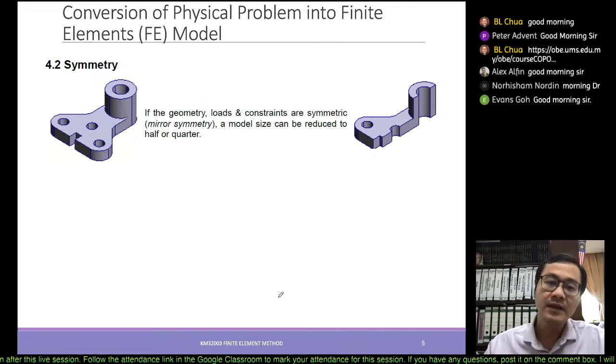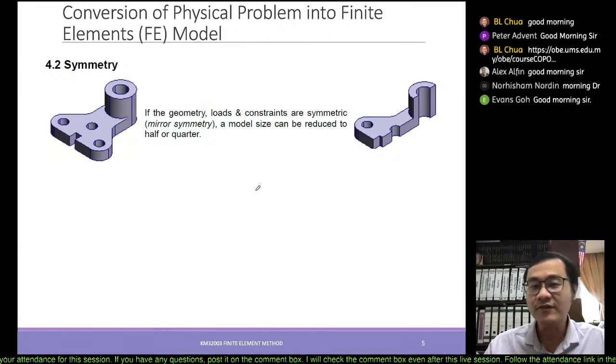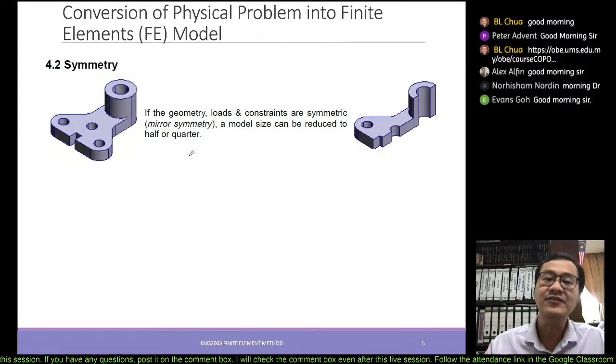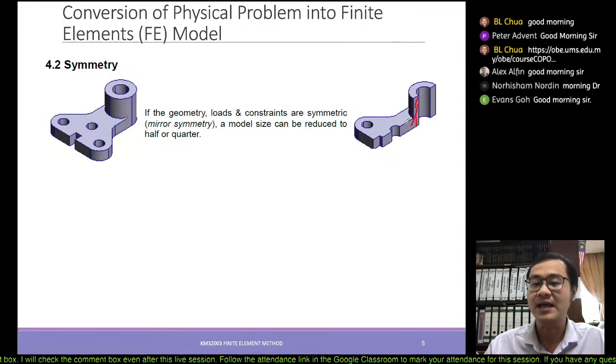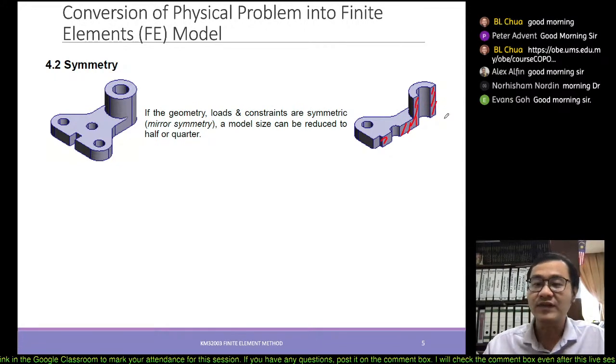Besides that, in finite element analysis software itself, you may want to simplify your analysis by identifying a surface where there is a symmetry line, right? You may have symmetry lines as shown. You may say you have these symmetry surfaces, as shown, right? So this is the symmetry surface.